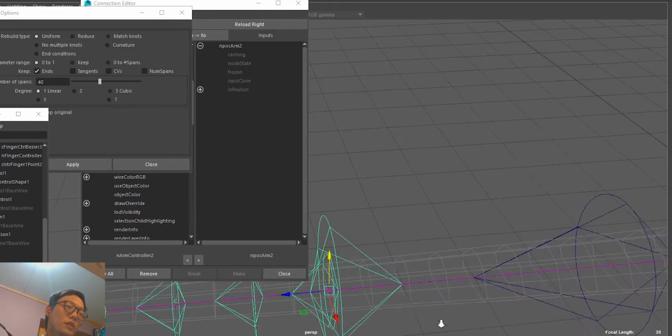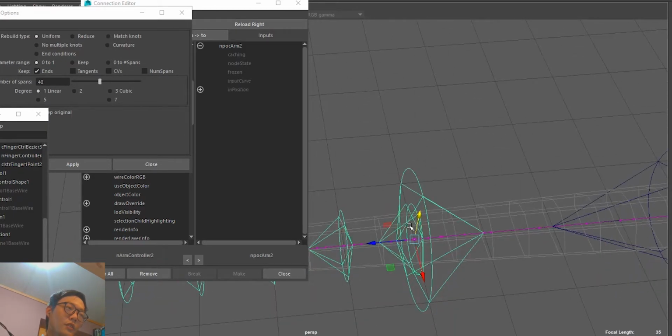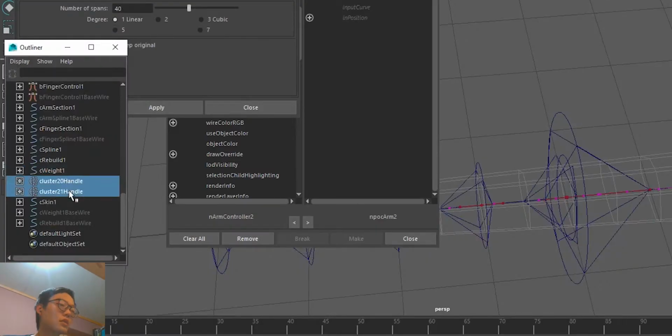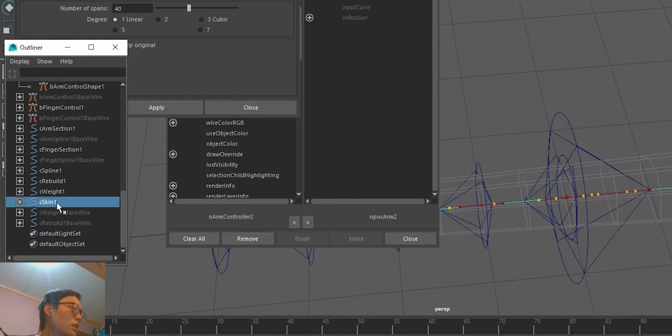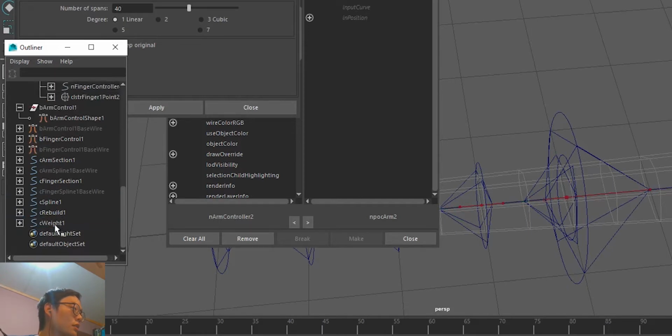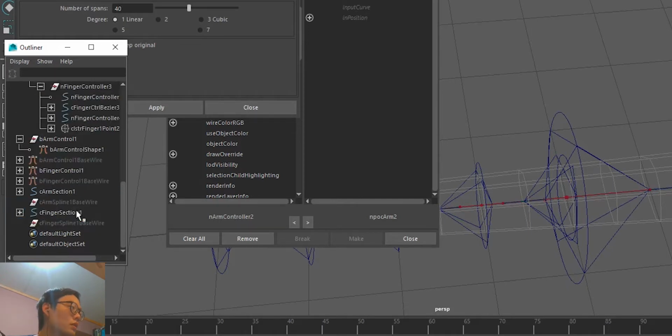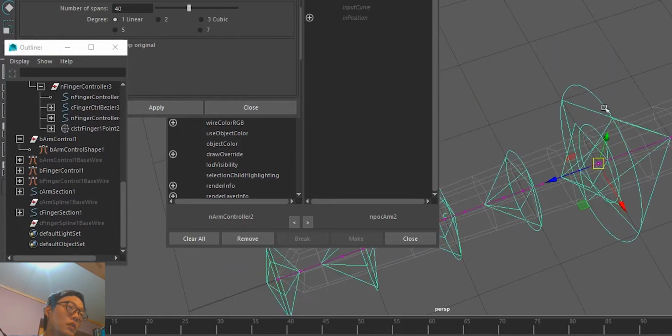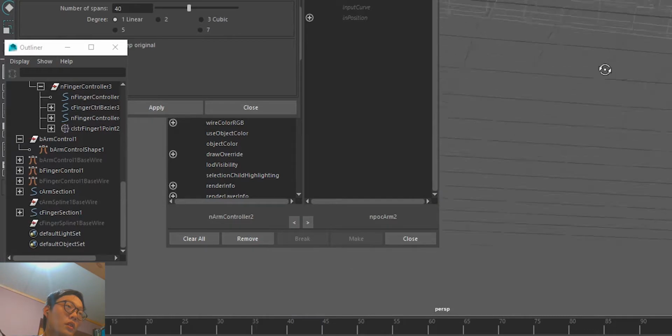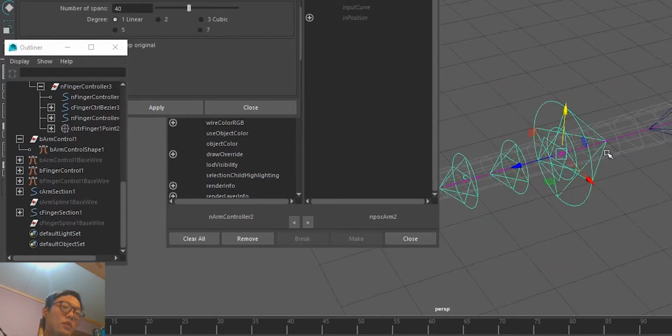Okay, change of plans. The finger is gonna be a completely separate chain rather than I delete this too. I don't need this anymore. This one's definitely gone. This one's definitely gone. Spine rebuild definitely gone. Arm section, and so I should be left with this and nothing else here. So I'm gonna take a break and then I'll come back. I'll deal with that. Okay, I'm back.